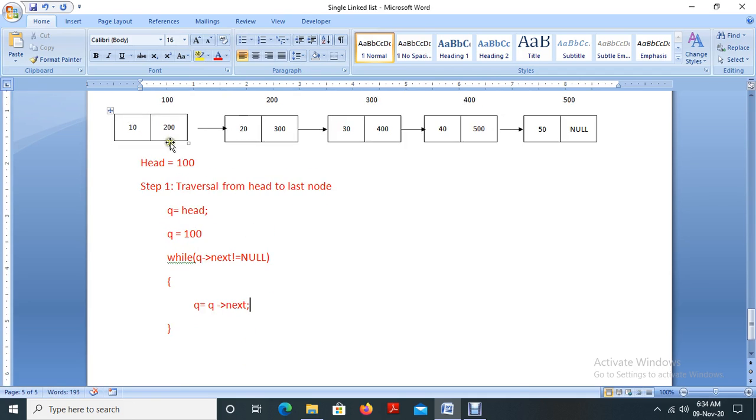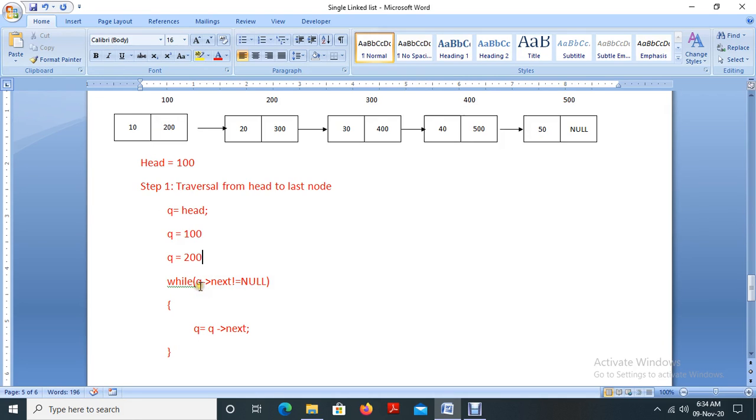Now consider we are starting from the beginning. 100 next is 200. 200 not equal to null, condition true. If the condition is true, then we are assigning the value of q to q next. So q is reassigned as q next, which is 200.